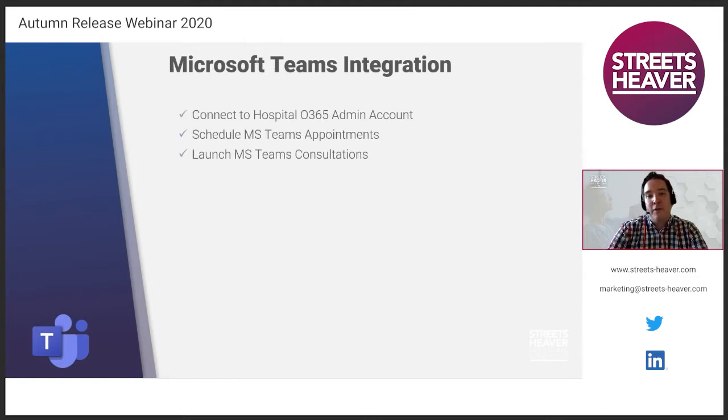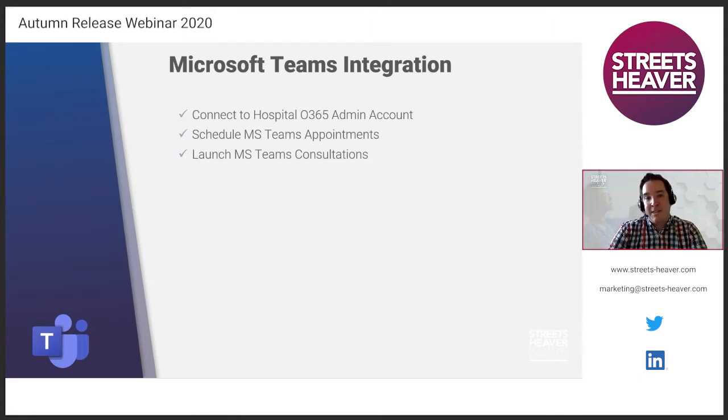So what have we done? We've allowed Compucare to be connected to your hospital's Office 365 admin account. So this essentially means that we can then allow Compucare to start scheduling Microsoft Teams video appointments with patients. We can do that from a central email address, so maybe reservations@hospital.com or whatever your domain might be.